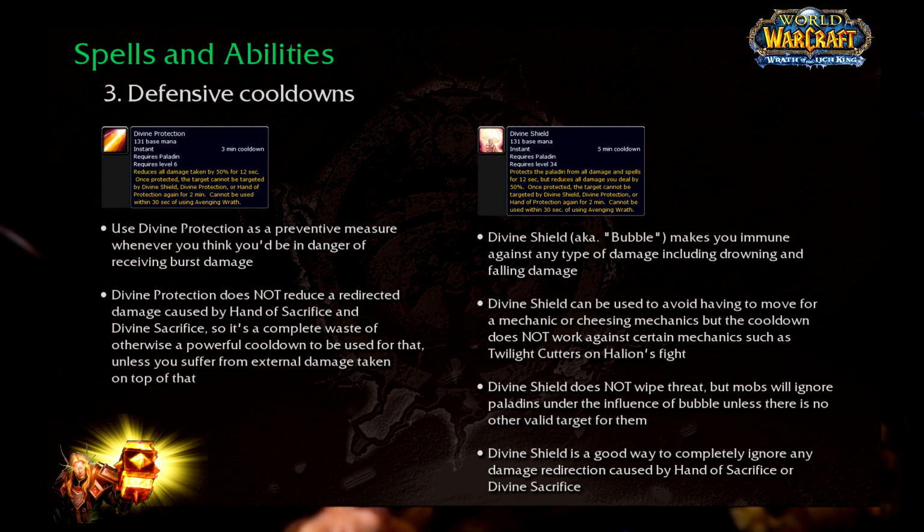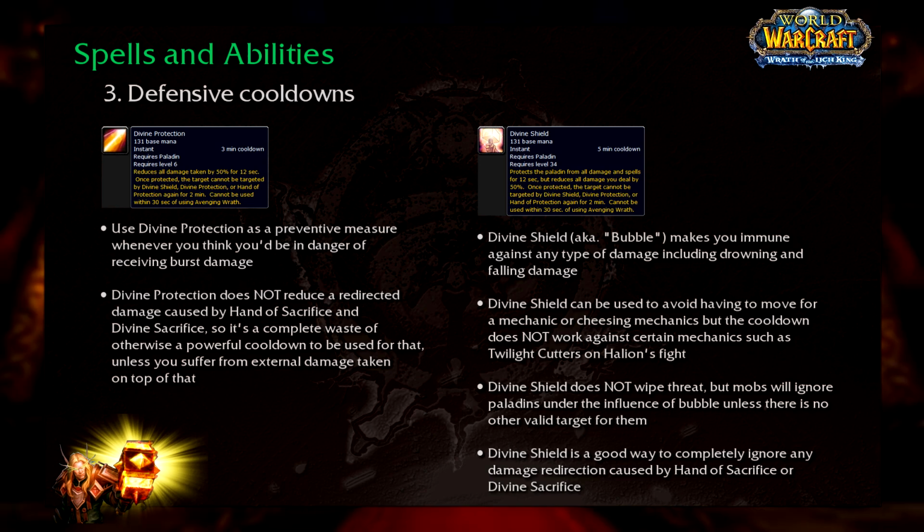It reduces all damage taken by 50% for 12 seconds. Use it whenever you think you would be in danger of receiving burst damage. Unlike abilities that make you immune against damage taken, like Divine Shield or Hand of Protection in the case of physical damage, damage reduction cooldowns like Divine Protection do not help against the damage reduction of Hand of Sacrifice or Divine Sacrifice.